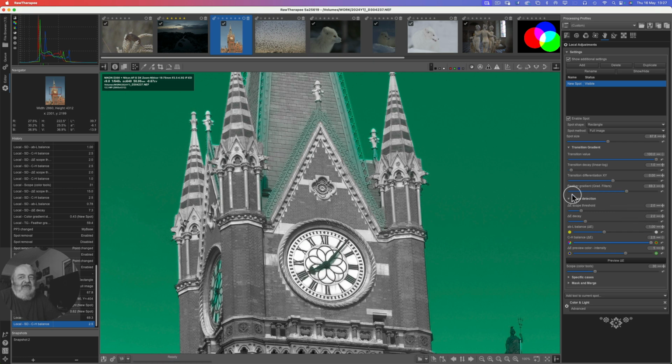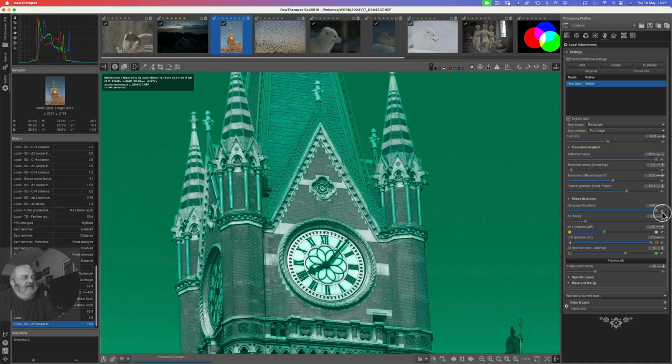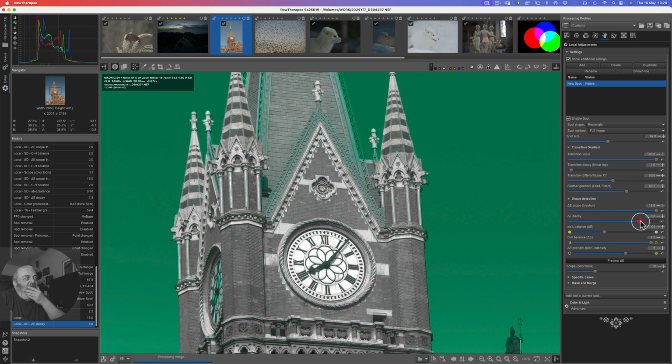So that's that. We are going to go to AE scope threshold, and I think we're just going to, come on, don't be sticky, and we'll take that all the way over there. That's sort of looking a bit contrary to what we wanted. So what could we do with this now? Let's look at taking delta E decay up, and you can see we are now getting a much better result out of that. We'll take it sort of down to 7.5, something like that.